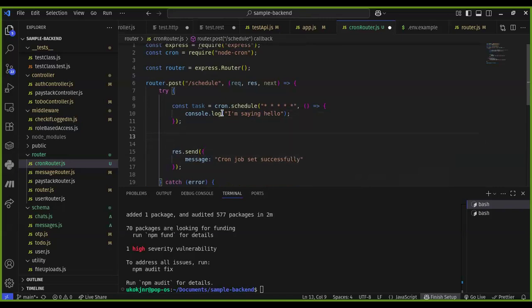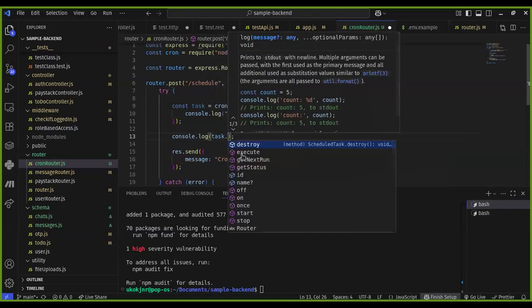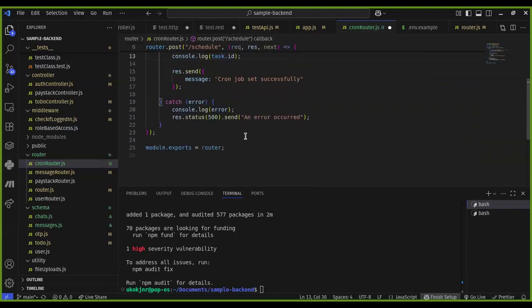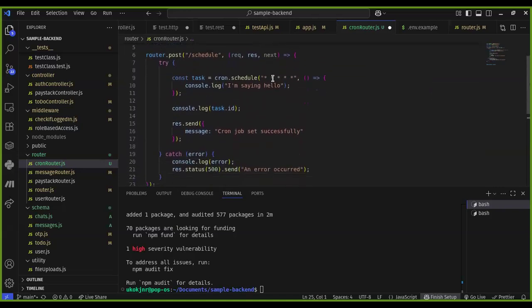Then the next thing I want to do is console.log the task. So I think it's, yeah, task.id, right? Then the next one I want to create is the put.